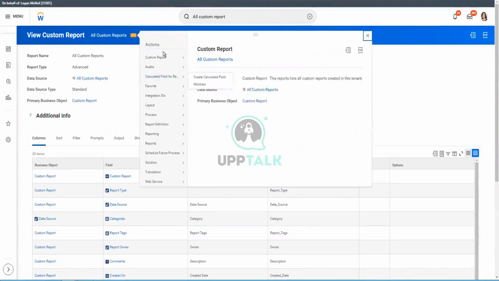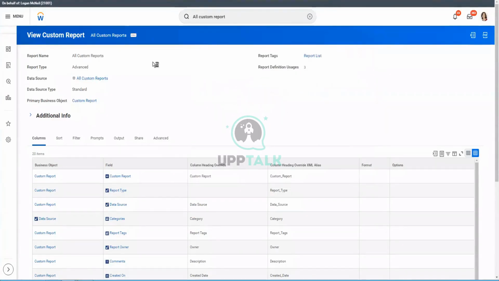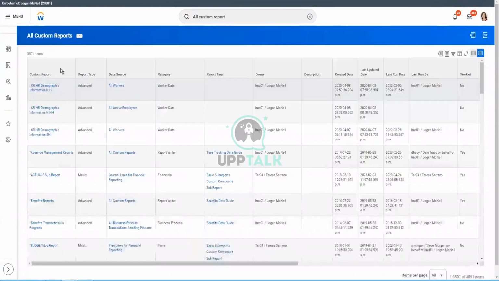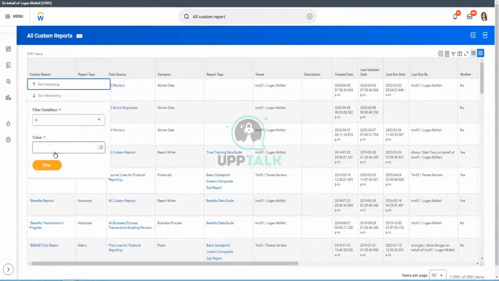This is a report. To find reports on the tenant, looking for census.